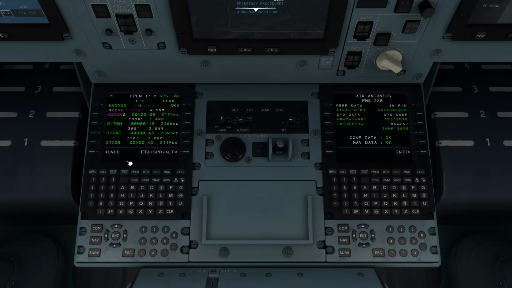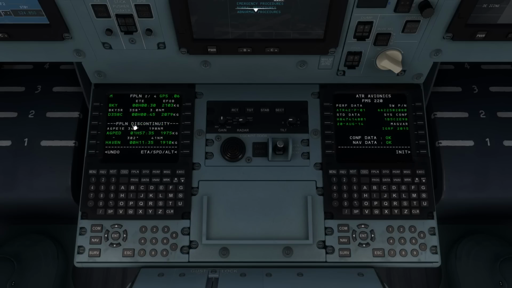So we go to the next page, and then you can see there's the discontinuity, so that's the gap in the flight plan before we get to Edinburgh. The system doesn't know how to get to Edinburgh from the end of the standard instrument departure. So we'll go and click on Edinburgh. We'll say we're going to arrive in Edinburgh on ILS into runway 06. We'll use the AGP E1E standard approach route, and we will execute that. So then back on the legs page, go next, and the discontinuity is still there.